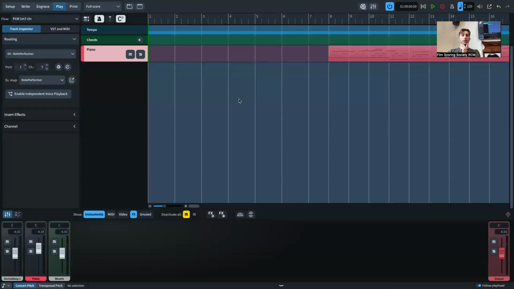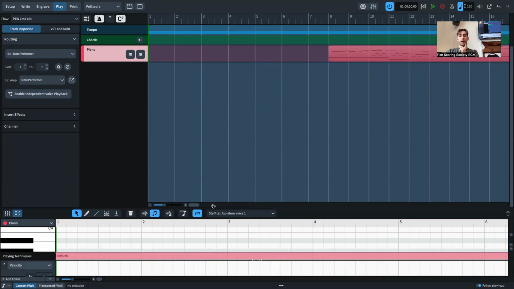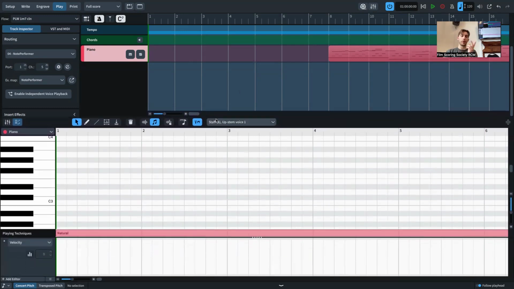Play mode is the one I probably use the least. Some people have said Dorico is getting good for using it as a DAW, and I don't really think so. I think if you want to write film music, you can't really do it in Dorico. For my film projects, I only use Dorico for notation. I don't use it to score the film. It's just not built for that, really.